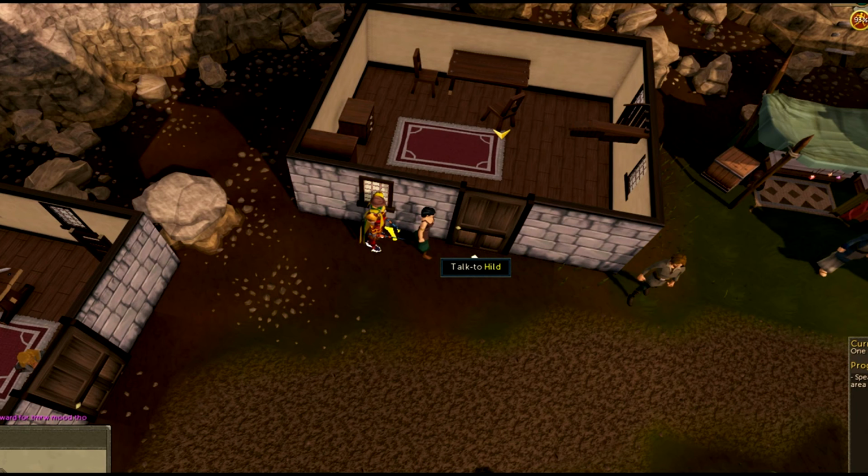The first thing you do is talk to Hild, who is in northern Birthrope. If you teleport to the Lodestone and go kind of northeast-ish, there's a house there. She's either inside or outside of that. So just talk to her. She tells you that she thinks Aubrey stole her runes.